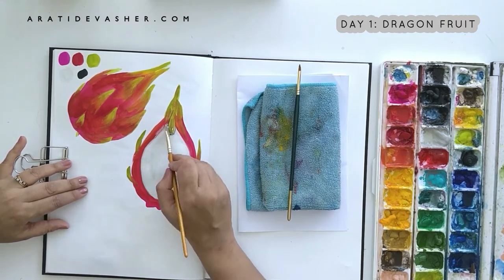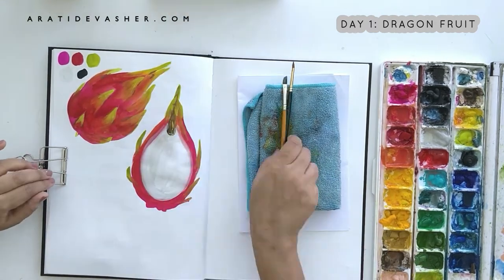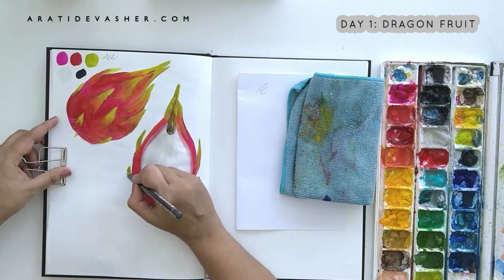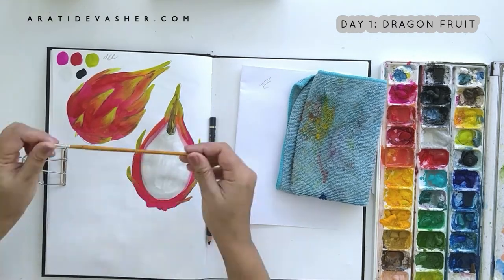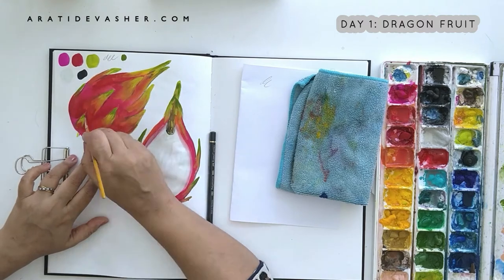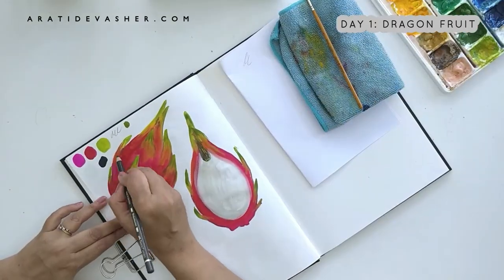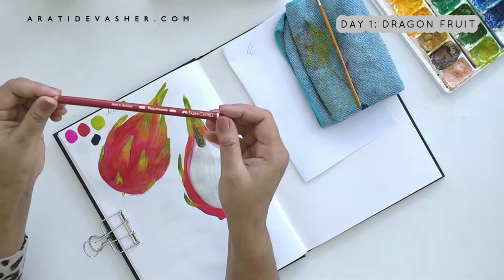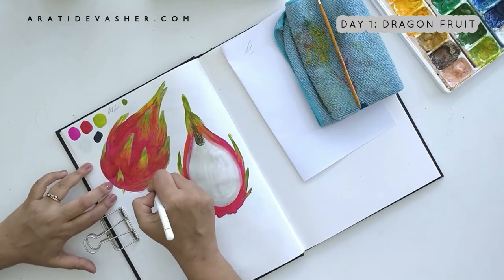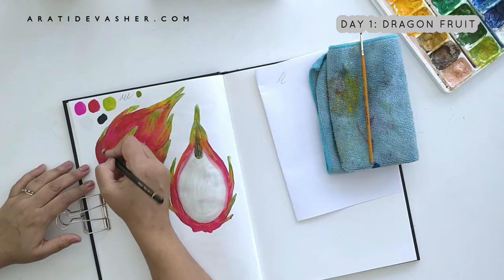I learned more about how I use them, what gouache does for my drawing style, and how I colour my illustrations — using paint as the base and adding pencils and line work to bring them to life. It brought home to me why I draw the way I do, the decisions I make each time I set my pencil or brush or pen to paper, and why I like a piece and dislike others. Recording my process added even more clarity as I watched it back later. It even brought me to the understanding that I really love gouache more than any of my other materials, but that it has limitations, and perhaps mixing other media with it in the future — such as watercolours or acrylics — might be a good experiment to try.